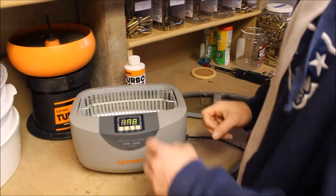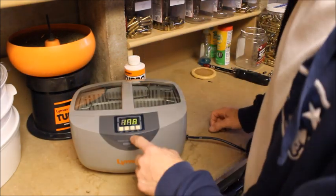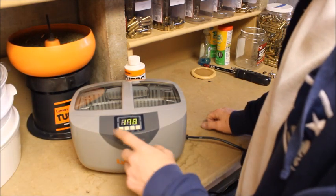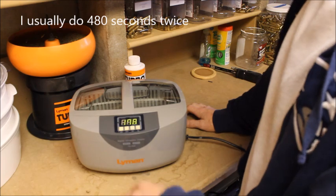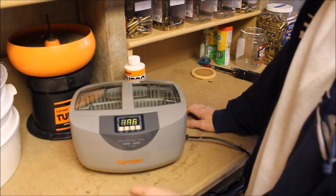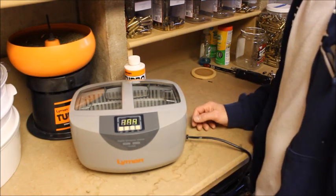So you're going to put that in there, put all your brass in there, put your top on it, set your timer. It'll go up to 480 seconds, and then I'll just turn this on so you can see. It's not very loud. I just want to see how loud it is though. And that's basically all the noise that it makes.